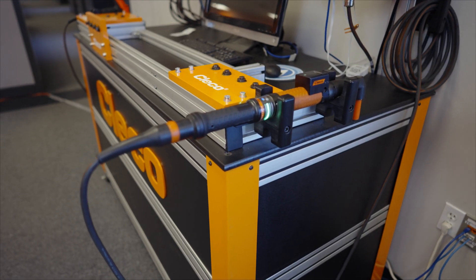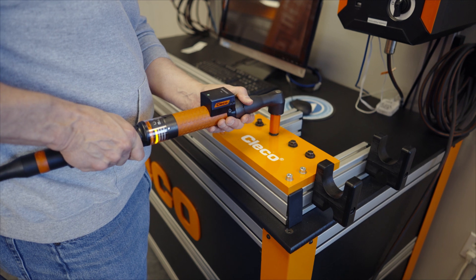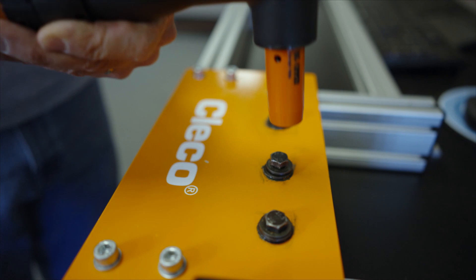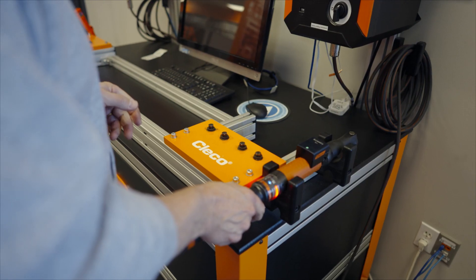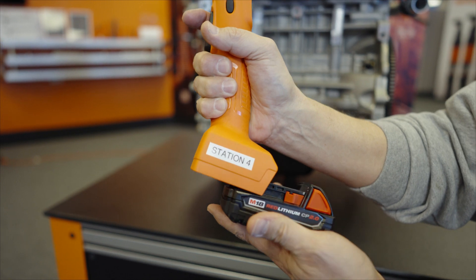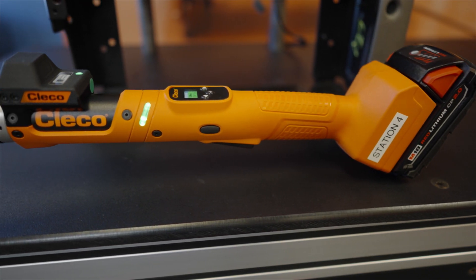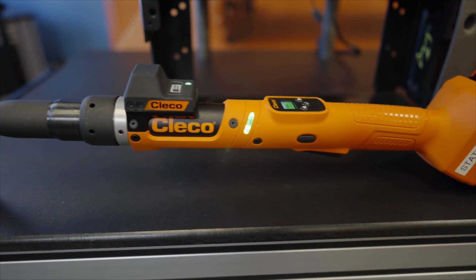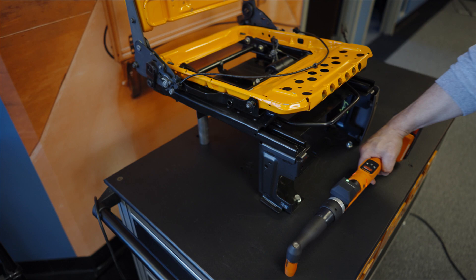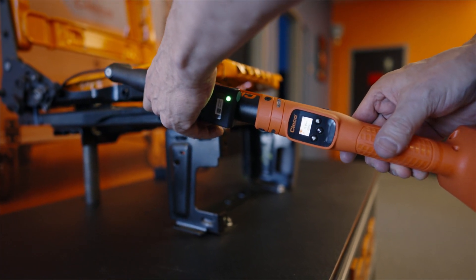In the past, these tools were connected to a controller with a tethered cable. That made it difficult, if not impossible, for tools to disappear or end up being used in an adjacent workstation – the tool stayed right where it was supposed to be. Today, battery-powered hand tools are more common. But without a tether, an operator can easily use a tool at several different workstations, and that can impact product specifications and introduce potential quality and safety issues.